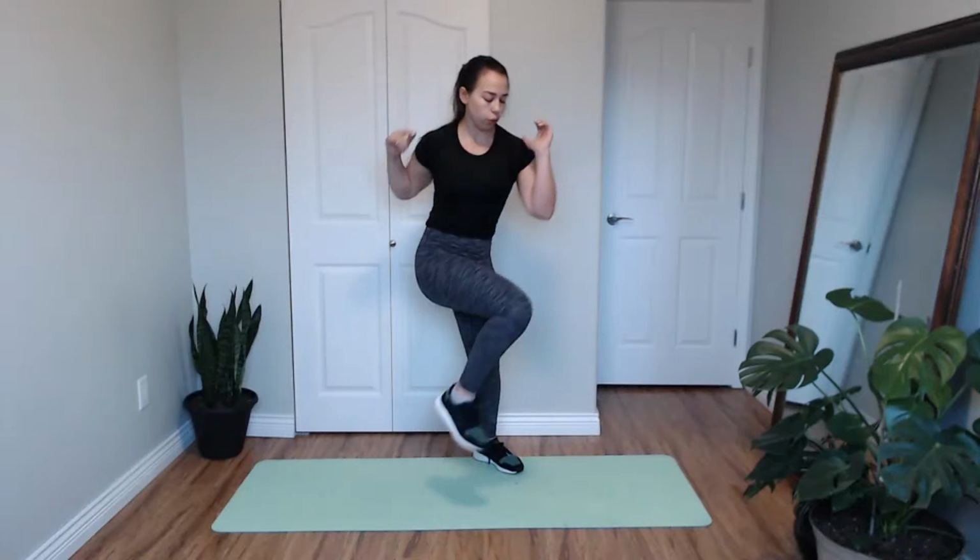So again, if you jump, you can add this little hop in at the bottom. Or if you don't jump, we can just go fast knee to elbows. And we're trying to work through this. 15 more seconds left. Now, again, this isn't rest, but it certainly is easier than these other two.